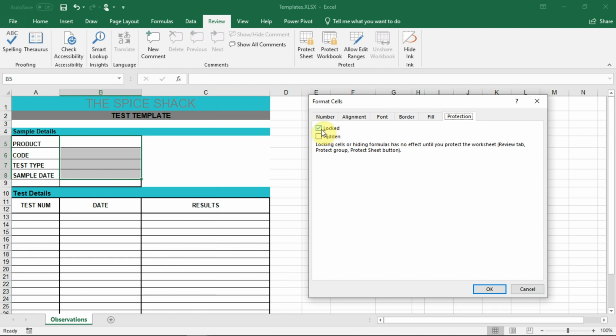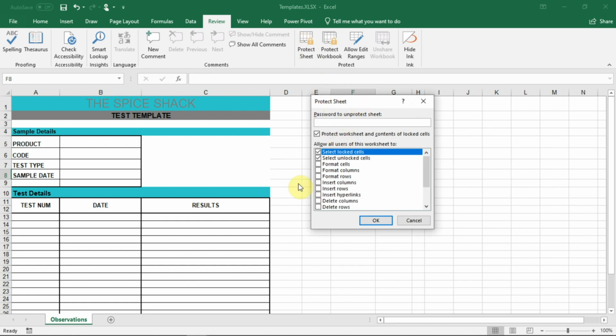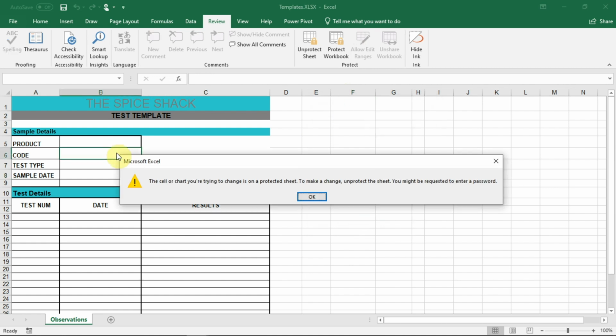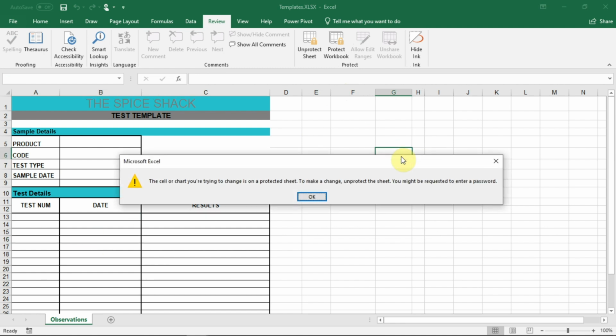It's this idea of whether that tick box is ticked for locked, or unticked, that Protect Sheet is looking at to decide whether you can edit anything. So for now, I'm just going to leave those as locked. Now if I click onto Review at the top, Protect Sheet, I'm going to ignore all of this stuff here. I will come back to that and explain in a moment. But if I click OK, when I try and type on anything within my file, can you see it won't let me do anything? And it will give me this message, which is basically saying I can't make those changes because it's locked.